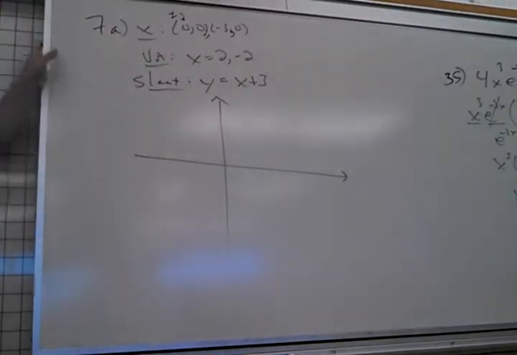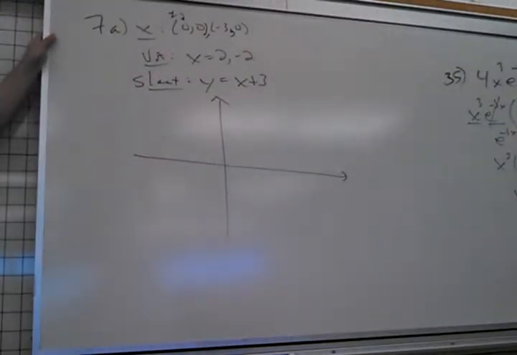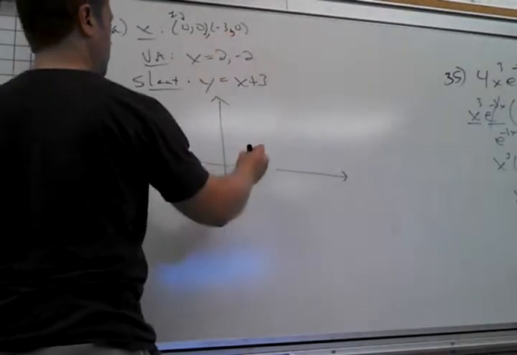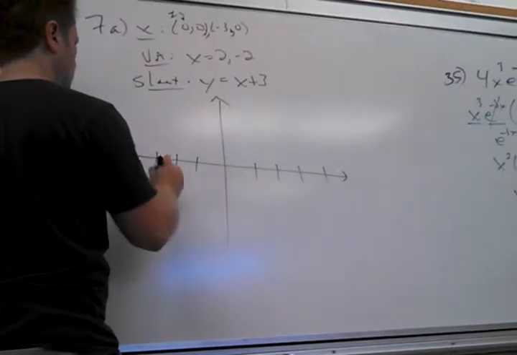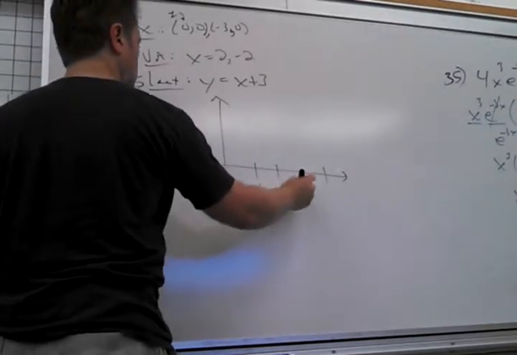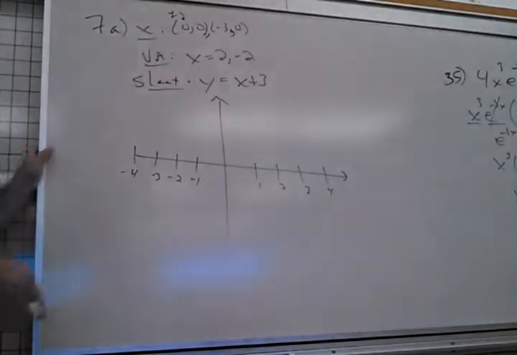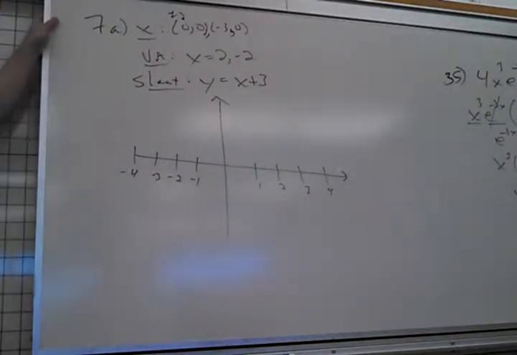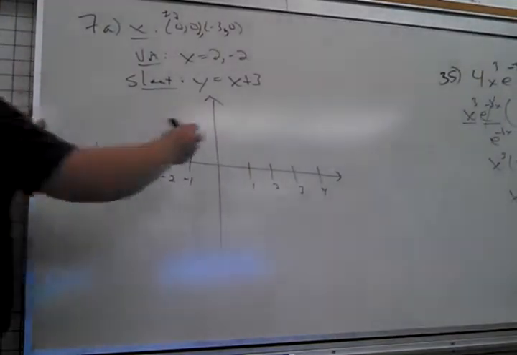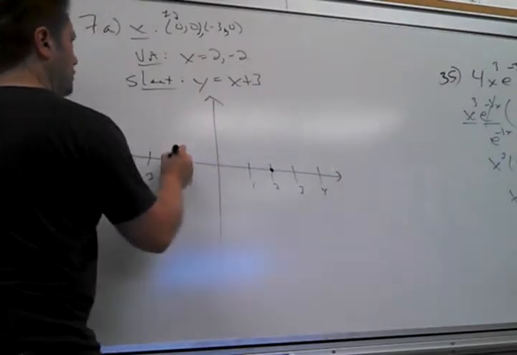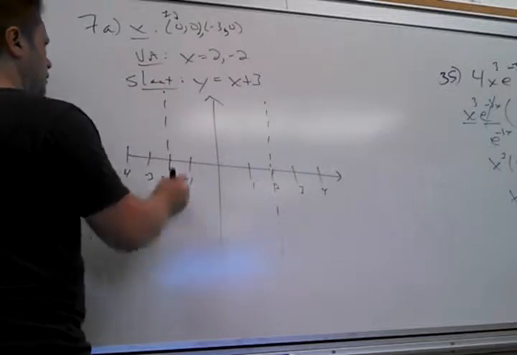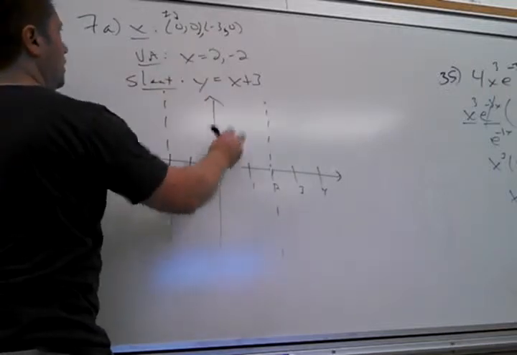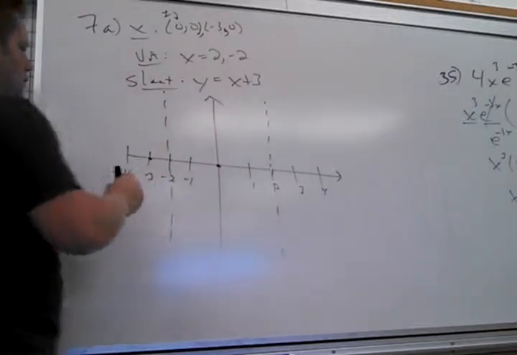So to be careful about our scales, the x-axis will almost always be pretty decent. I just have to be able to, let's see, 1, 2, 3, 4, 1, 2, 3, 4. That's nice. Y-axis I'm not too sure about yet. I don't even have a y-intercept to help me out with that. So I put in everything I know. I got an intercept there, I got a wall there, intercept there, intercept there.